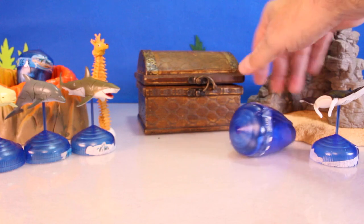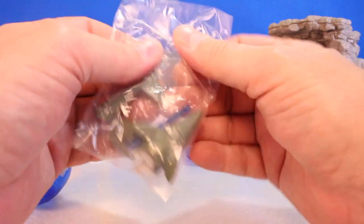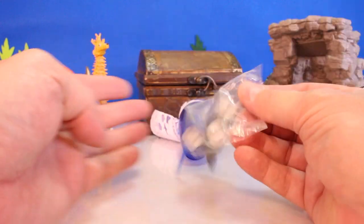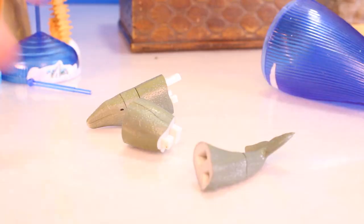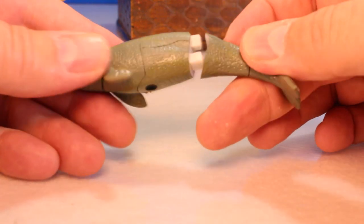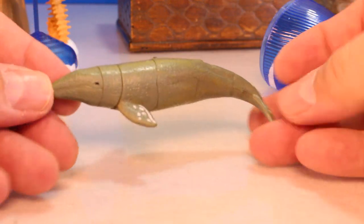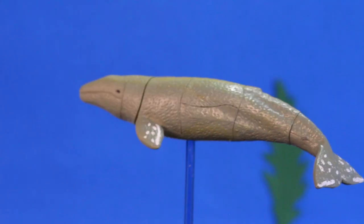Let's see what we got in here. It looks like a T-rex — is it a T-rex? No, it's not a T-rex, but it's a gray whale, halfway put together. So let's put the gray whale together. Look how hard that is — boop! Does it go upside down or right side up? There he is — gray whale! Wow, that was an easy one to put together. I'm digging these. Set him up on his prop here.